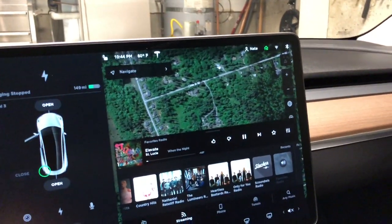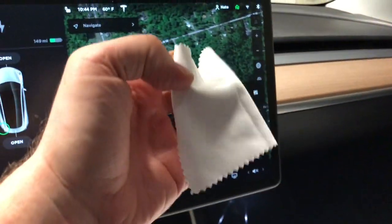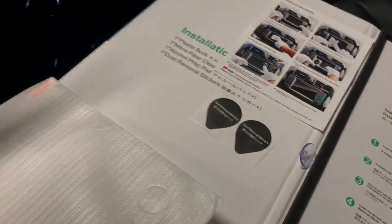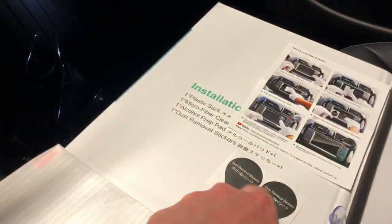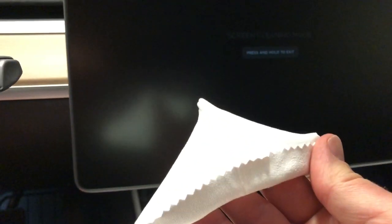Alright, so I went ahead and took the alcohol pad here and I wiped it all down. Now I'm going to use the little cloth that they provided, wipe it off with that. Look for any residual dust and use these little stickers if I have to, and then we'll go ahead and put the screen protector on. The thing that I'll recommend is that if you hit the car icon and go to display, then there'll be a screen clean mode, which is what we're in now. Because when you do the alcohol pad and you lightly do this, you're going to notice that if you shine a light on it, you didn't get all the streaks. And so you really have to apply a lot of pressure with this. And so it's better to put it in the screen clean mode.